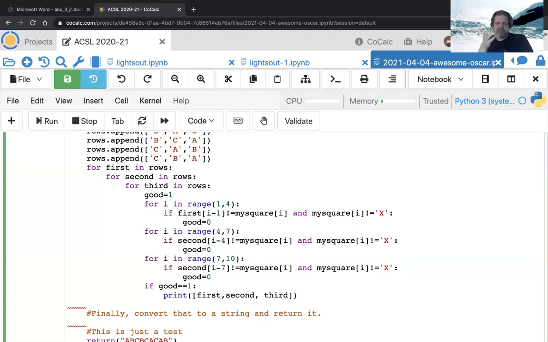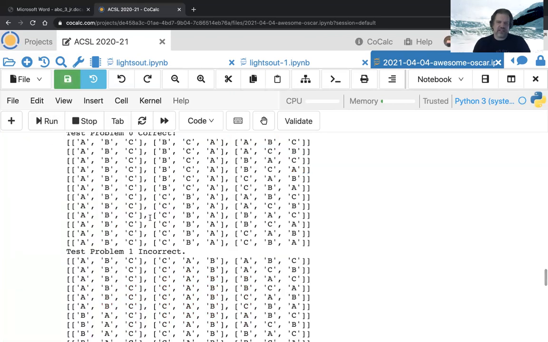And if after all that it still passes, we're going to print it out. And again, we still need to put in the checks where the columns have exactly 1 A, B, and C. We've ensured that all rows have exactly 1 A, B, C, because that's the only rows that we're considering. But let's go ahead, run it, cross our fingers, and see, yes.